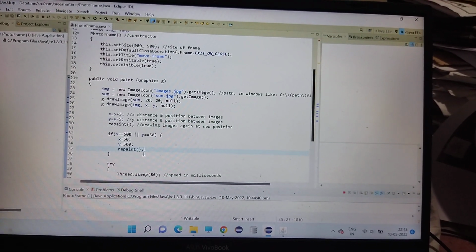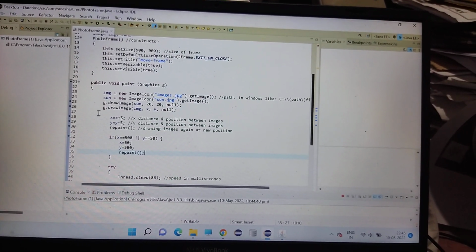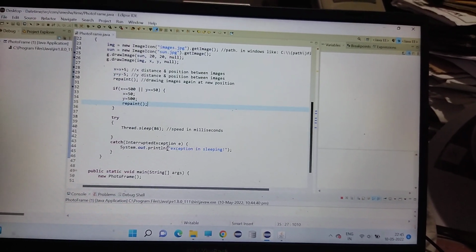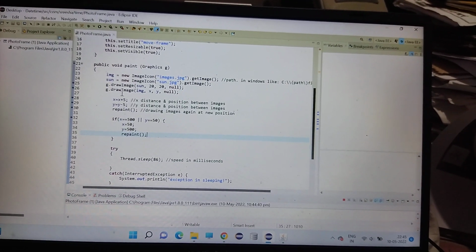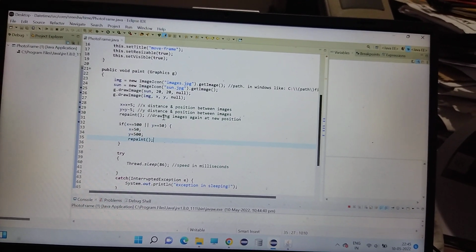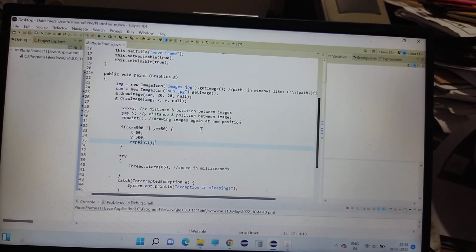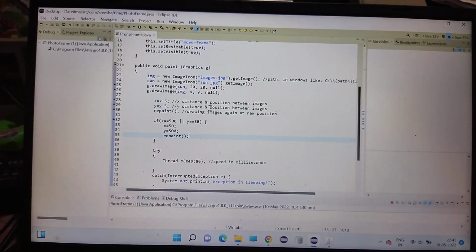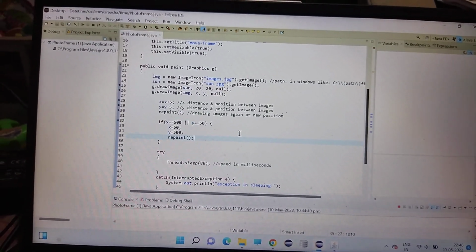The whole process starts from the beginning. So as the iteration goes on, since the whole process starts from the beginning, x will be again 50 and y 500, and hence the whole image set will be drawn again.